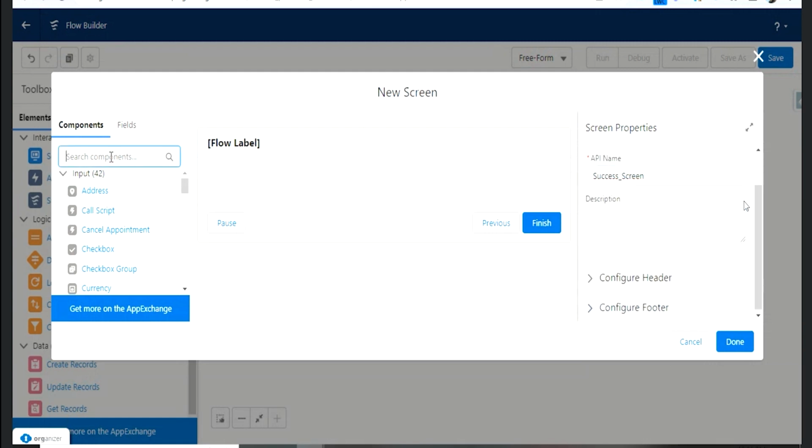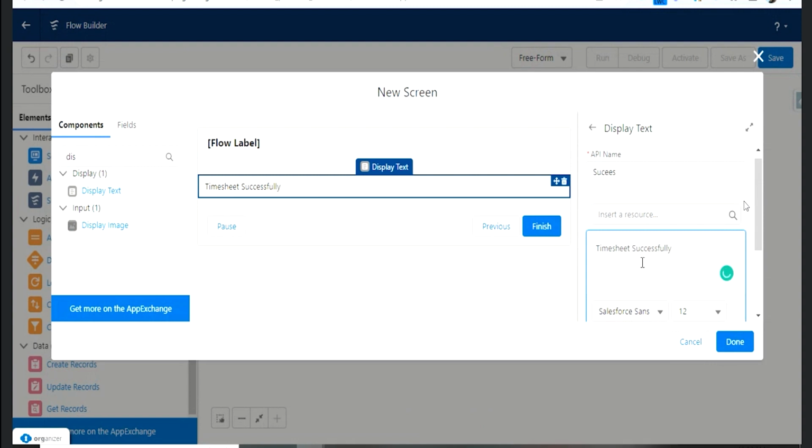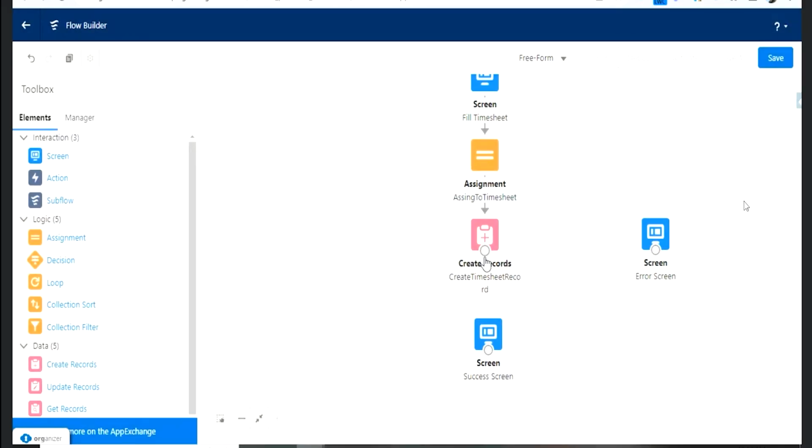This is a string. This will be text. Success. And save it. Successfully. And change my text, the colors also.